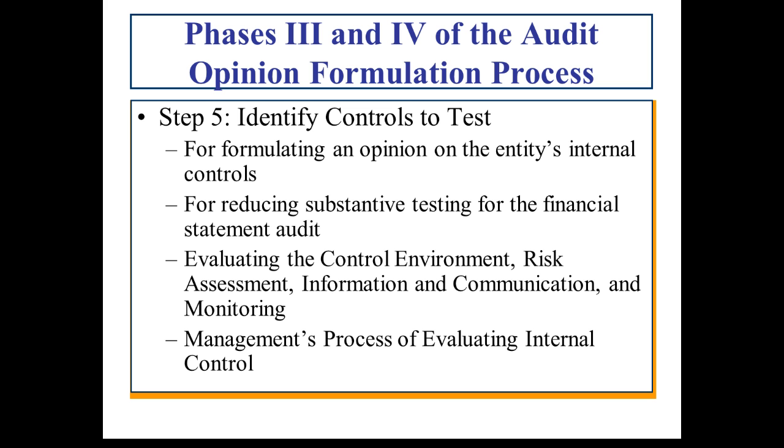Now, why are we going to take the time to test these controls? If we test them and we find out that they're operating effectively, we can reduce other testing down the road. When we go to do really detailed testing of substantive testing, we'll be able to reduce them if we can really trust these controls.